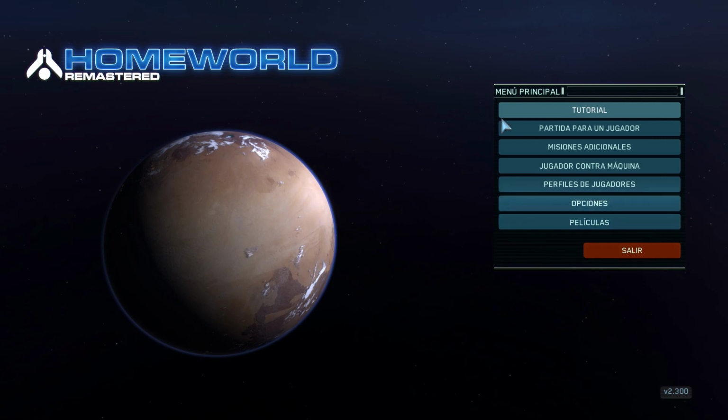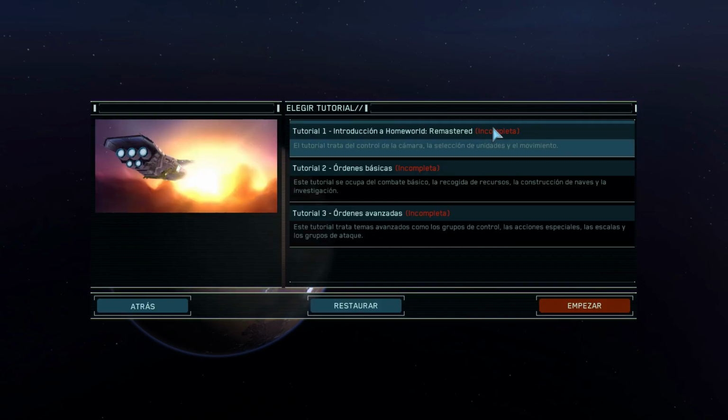Vamos a hacer el tutorial y vamos a disfrutar con un juego de estrategia que vale 32 euros y que nos regala durante esta semana Epic Game. Así que reclámalo, haz lo tuyo y lo tendrás para siempre en tu biblioteca de Epic Game. Bueno, vamos a la introducción a Homeworld Remastered. El tutorial trata del control de la cámara, la selección. Vale, empezamos.